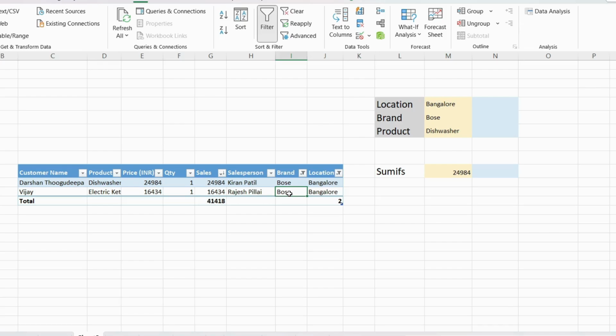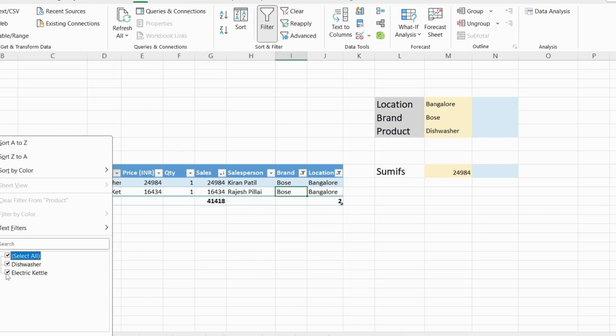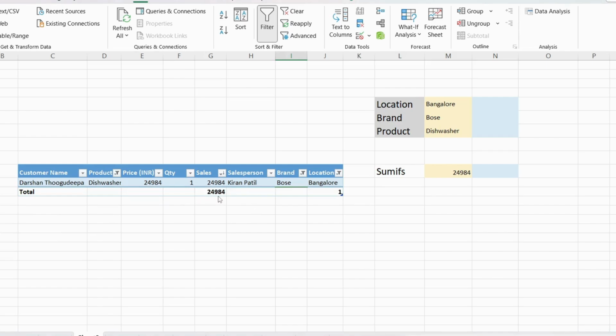In the Bangalore location, my stores are selling only one brand, that is Bosch. And from Bosch, dishwashers. What is the total sale from dishwashers I am getting? Here I am selecting the dishwasher. See, 24984. This is how we can write SUMIFS formulas by using multiple criterias.